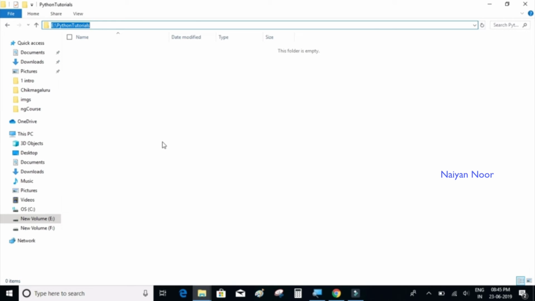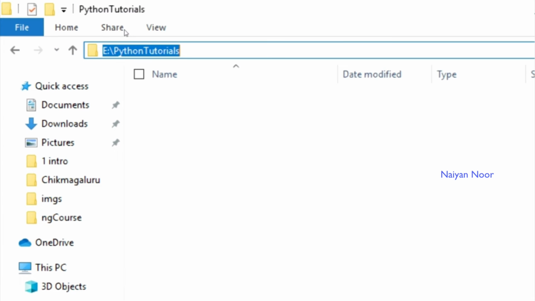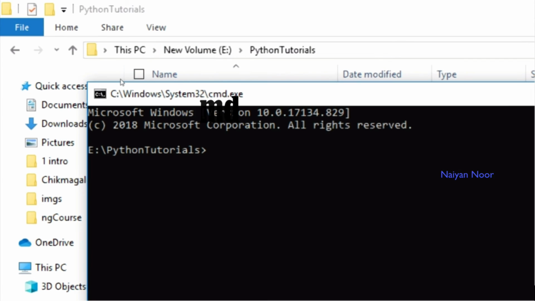To open up the Jupyter notebook in any folder, you have to open the command prompt first. So in the address bar I'll just type cmd, and this will open up a command prompt.